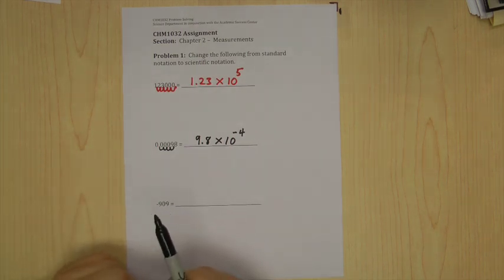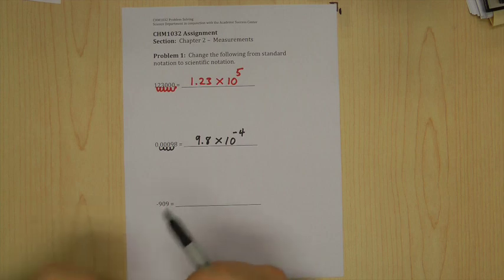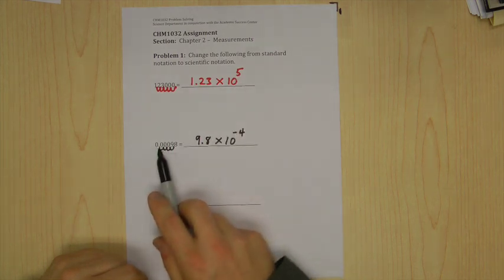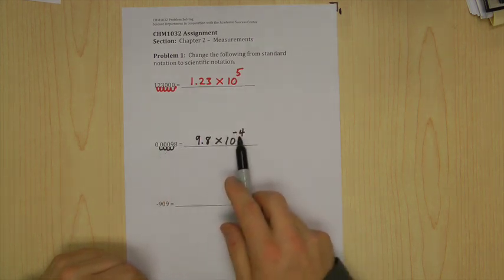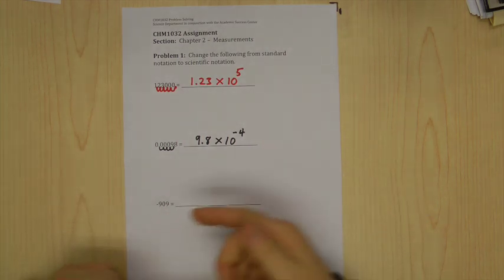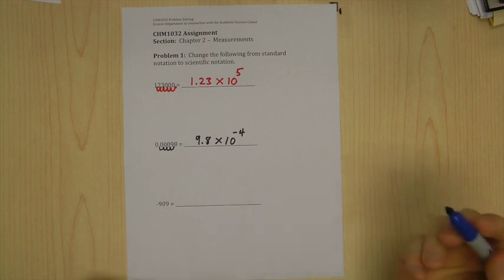What I usually tell students, if you don't remember all the math behind this, just remember that if the little bunny hops to the left, this number is positive. If the little bunny hops to the right, this number is negative. Depends on how you want to remember it. I personally think of the little bunny hopping back and forth because I was taught this when I was in high school and it stuck with me.